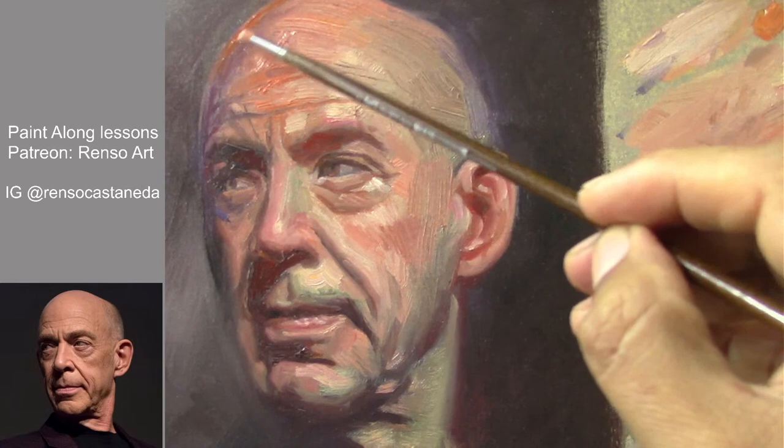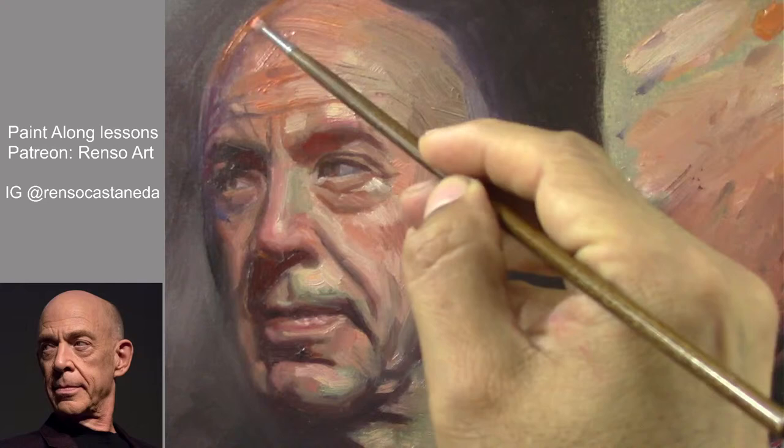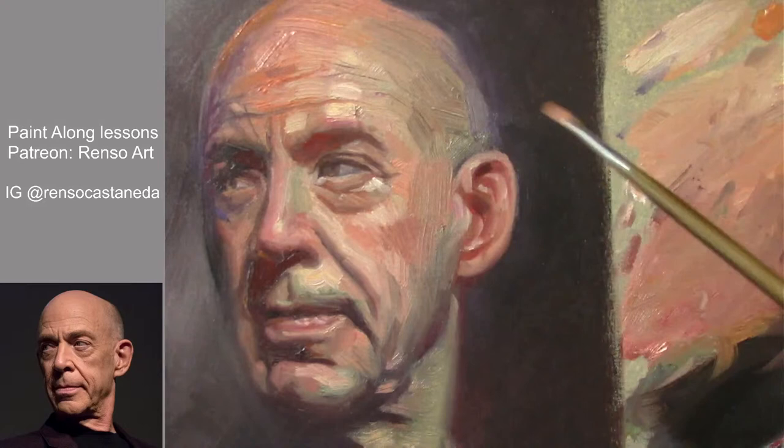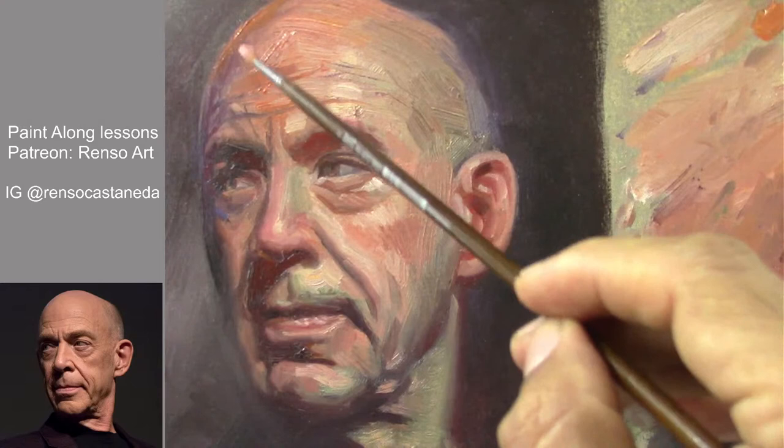Wow, I need to hold my hand. It's kind of difficult to make a brush stroke here. Yeah, it doesn't look very good, but let's continue working.